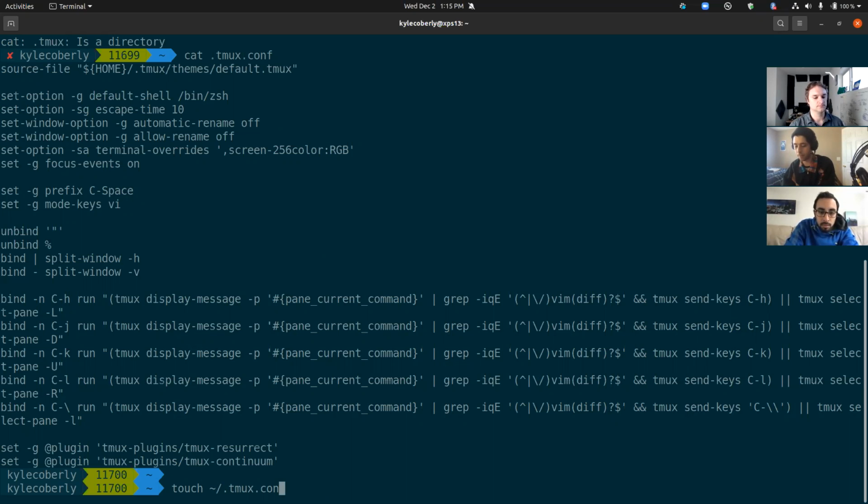Vim, and then paste everything in the chat, and then run that command. Is that what you said? So then we want to make this themes folder. So that's the mkdir. It's also in your home directory. So it'll be .tmux/themes, like that.